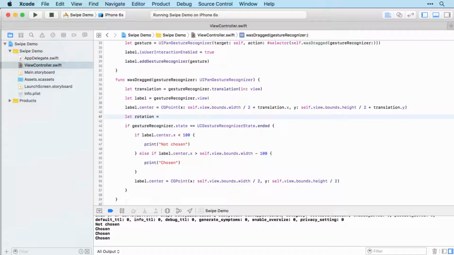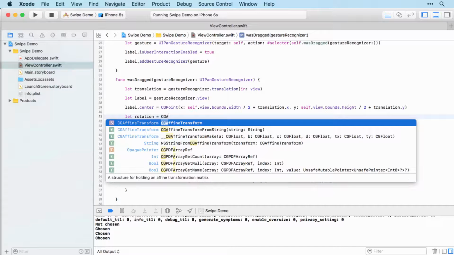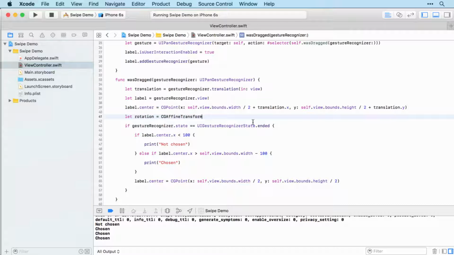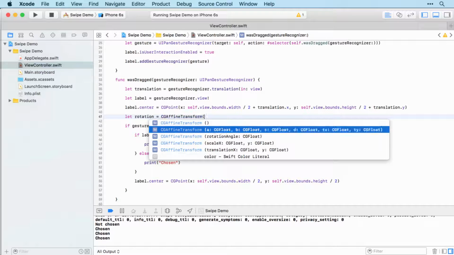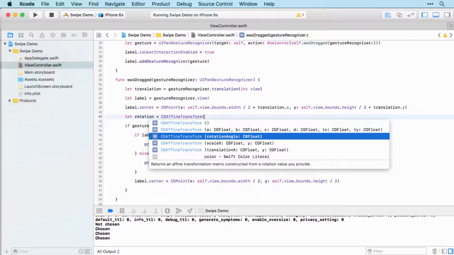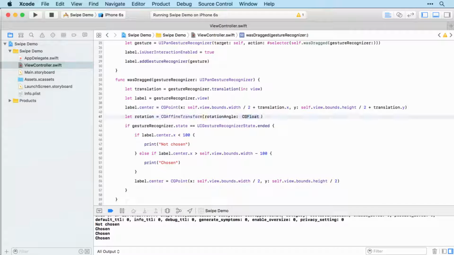Now this is going to be a CGAffineTransform. And then we'll give a rotation angle. Now that rotation angle isn't necessarily quite what you expect. It's not out of 360 degrees. It's in what are known as radians. Now again, you might remember radians from school.